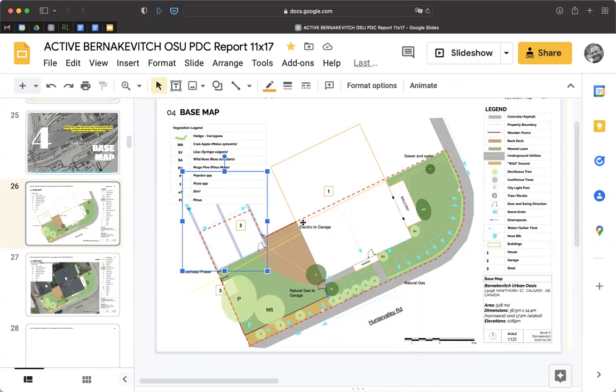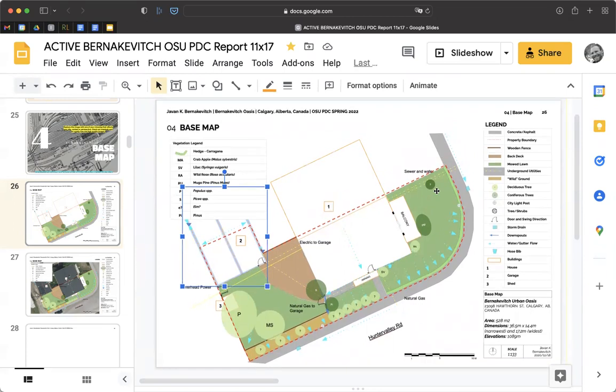And as you're layering more and more elements onto this, it can get a bit cumbersome. Now, one of the great things about Google Slides is its accessibility and its versatility and its ability to share your design portfolio with others, but it doesn't have a layer system. So one of the ways that we can kind of hack this layer system is we can use two different ways to create a background image.